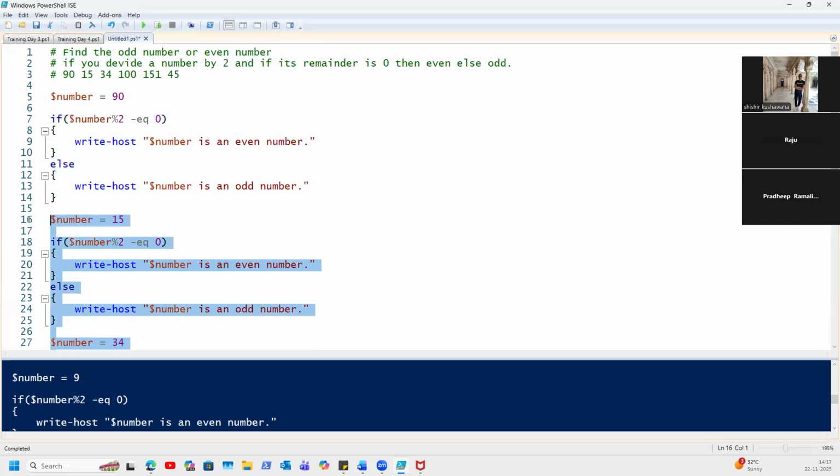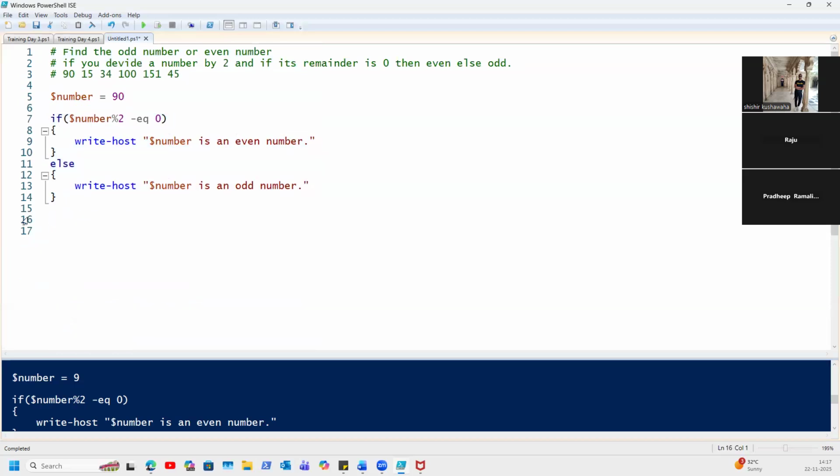Now let's try to implement this via a loop. We have 6 numbers. First of all, we have to store all those numbers in an array. How to define an array? Pradeep, do you remember the syntax?